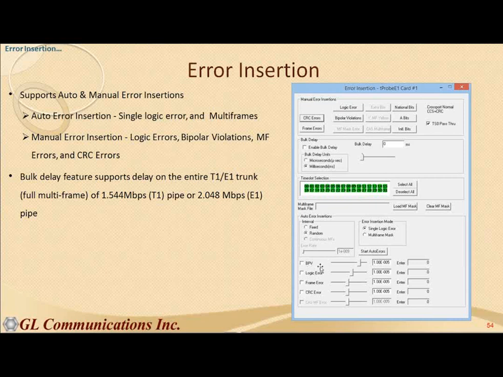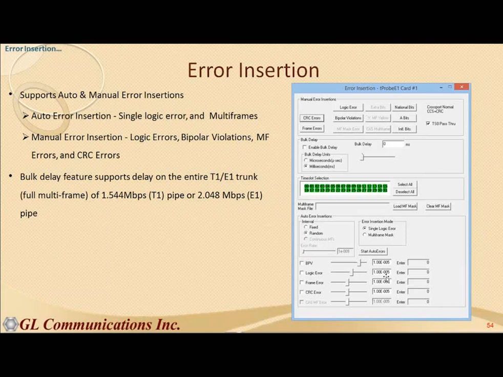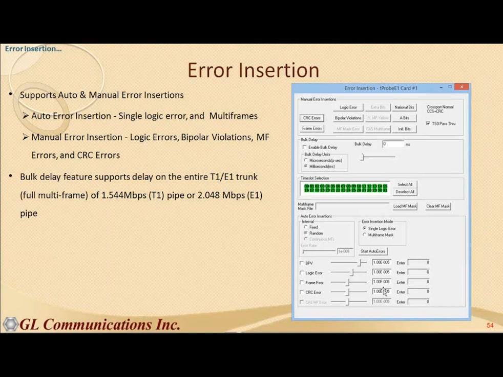You can insert errors at a precise error rate. I'm talking about precise now, okay? That means the number of errors inserted will be exact, at this exact error rate, and it will be measured exactly. So, a very powerful application.